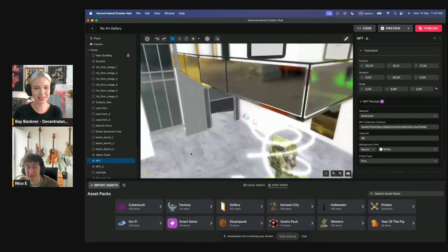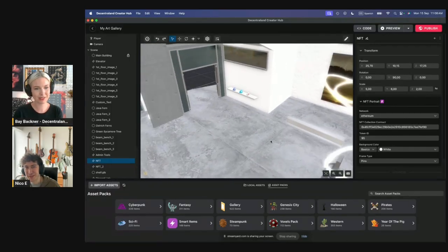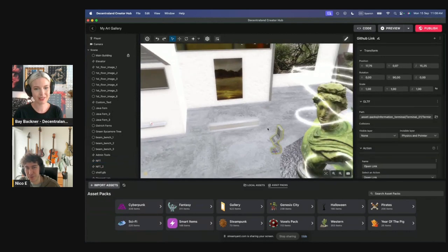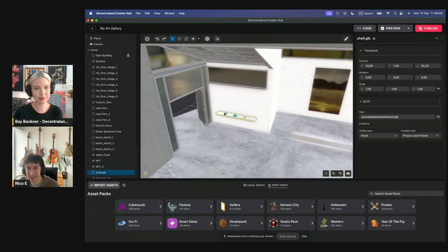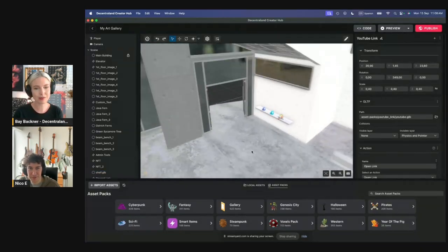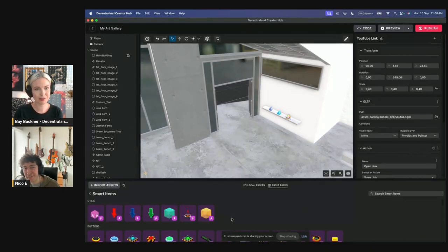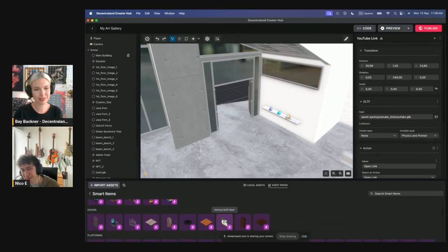And then I wanted to give you a little bit of a taste of what you can do with smart items if you go down the crazy rabbit hole of smart items. We saw a little bit of how you can, for example, add a click behavior to this booth and to the images as well, and how you can use these social media icons to add a link to your social media. But with smart items, you can do a whole lot more. So I wanted to give a little demonstration of one kind of dumb but fun example, which is to add confetti to your scene.